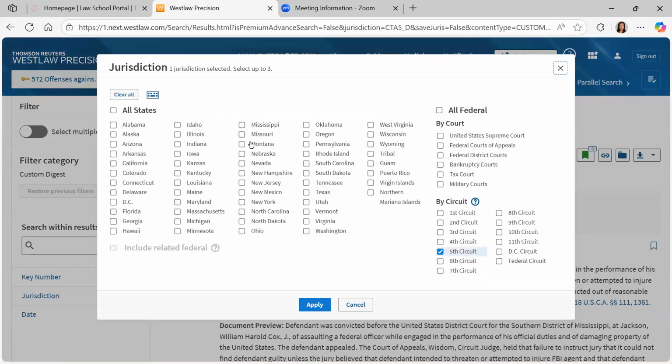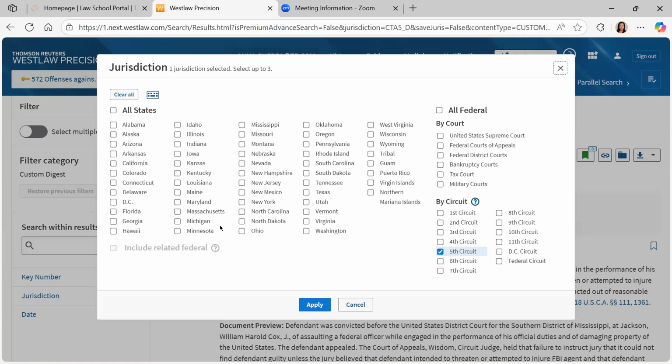I could change it and go back to my 8th Circuit, or I could do it in Kentucky or Vermont or the 1st Circuit or the Supreme Court. And that's the power of the topic and key number system. It's letting me utilize that index system of the cases to help me find other similar cases. It is an amazing tool for you to find other cases.